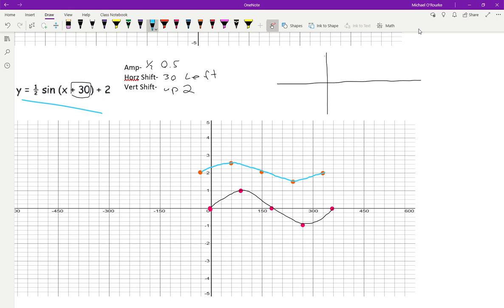How do we feel? Oh, I forgot to do it up here. I told you I was going to do it up here at the same time. Okay, so what I would do here, I would mark 30. Mark 30 and mark, that'd be negative 30, and mark 2. And make my dot up here. Then, if I was graphing this, I know I need to go 180 this way.